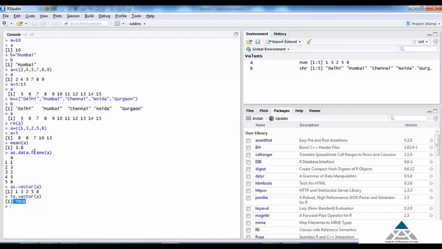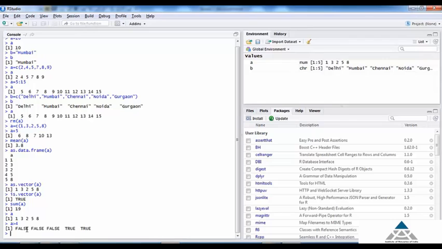There are some functions in vectors. For example, we can write sum(A) to find the sum of elements in A. Now we want to see how many elements in A are greater than 4. For that, we can write A > 4 and get this result. We see we get a value of TRUE or FALSE for every element in A depending on which element is greater than 4 and which one isn't. But we do not want to see which ones are true and which ones are false. We want the values itself of the elements which are greater than 4.